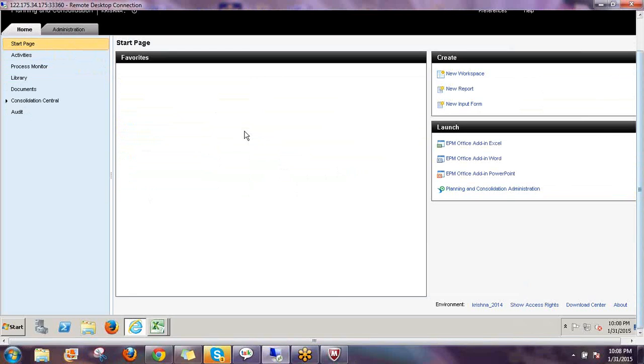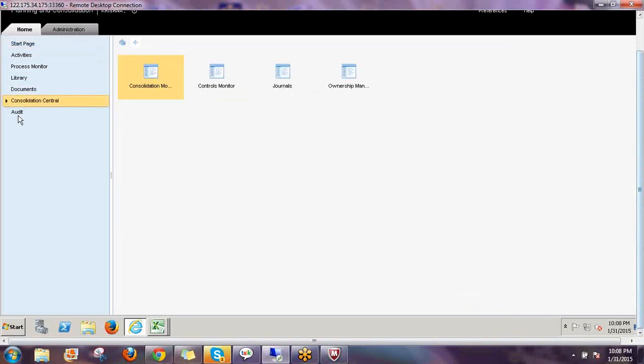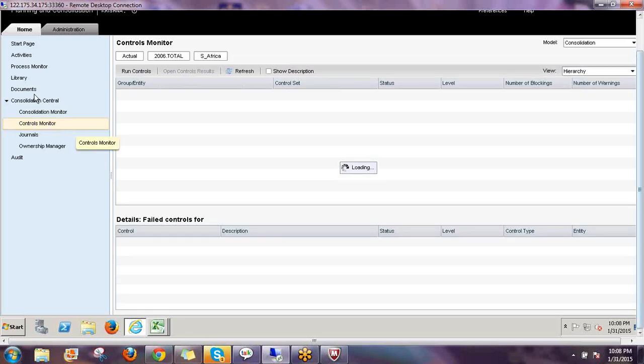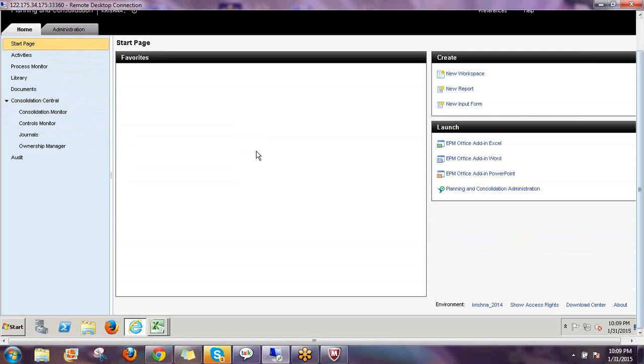So right now we are discussing the validations which are applicable for master data, which is applicable both in planning and consolidation. The transaction data validations, which we call controls in BPC, we'll discuss at the time of consolidation. If you see here, in the consolidation central there is something called controls, which is nothing but transaction data validations, applicable for consolidation. So we'll discuss those things when we are discussing the consolidation part. So at present, whatever we are discussing is with respect to master data validations.